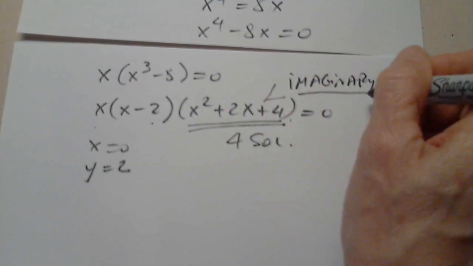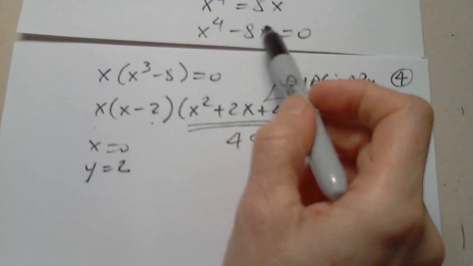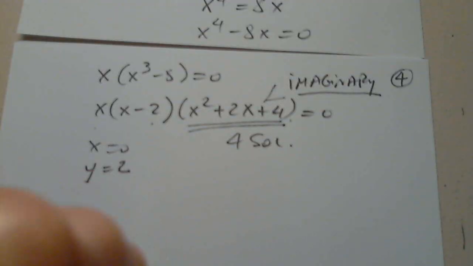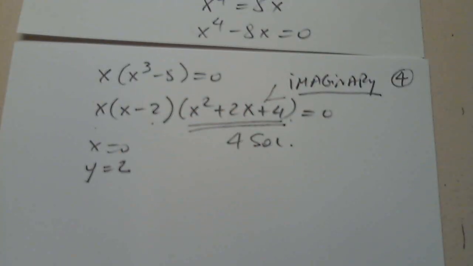Let me know if you want me to show this, or is it clear? You can also solve this equation, if you'd like, from the beginning. You don't have to factor, right? You can put it in the graphing calculator, and you will see there are only 2 real solutions. So in apps, it's 9. Yes, but the degree is 4, so I have to move to 4.